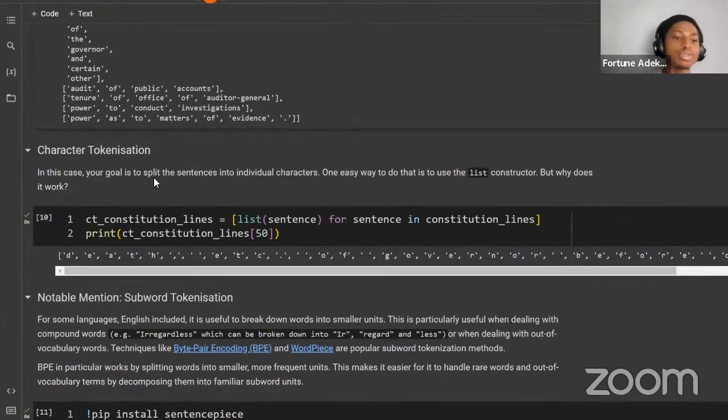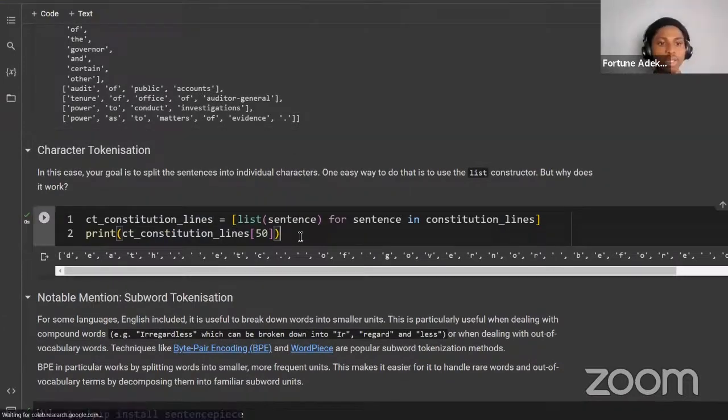Another interesting thing is character level tokenization. In this case, let's say we want to tokenize down to individual characters. An interesting way to do this is to just directly use the list constructor in Python. When you call this on the sentence, it splits it into individual characters.